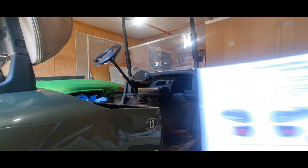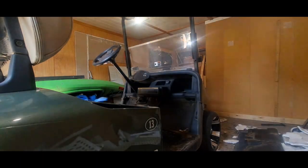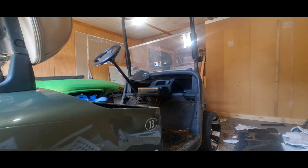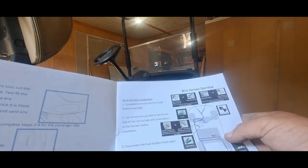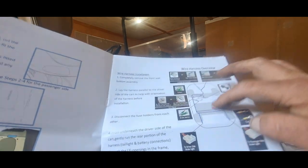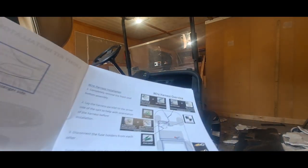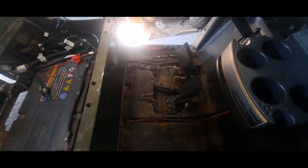Let's get you set down here for a second. It's the whole kit, man. Headlights, turn signals. Gave you the templates to cut the headlights. Shows you how to run the wiring diagram. But I'm not running the wire diagram down through here. I'm running it right down the center. I don't know why you couldn't just run it down the center. Definitely be a lot easier.